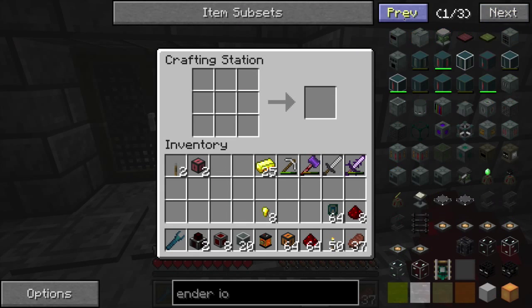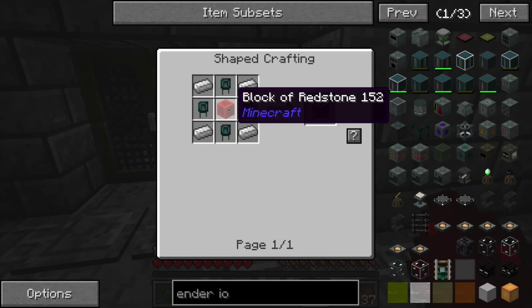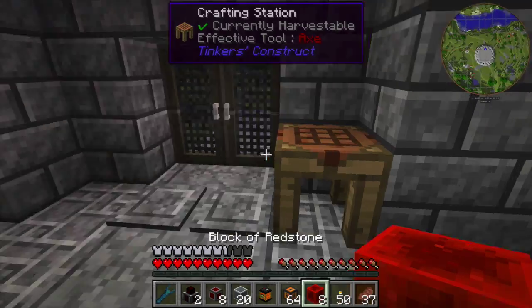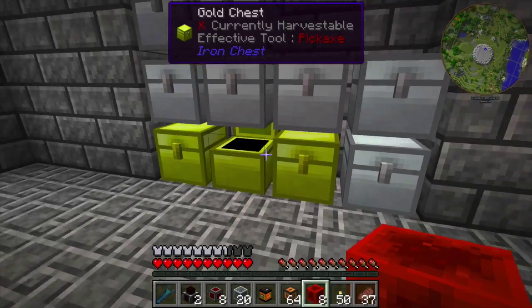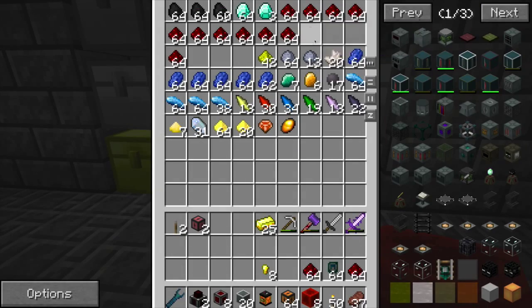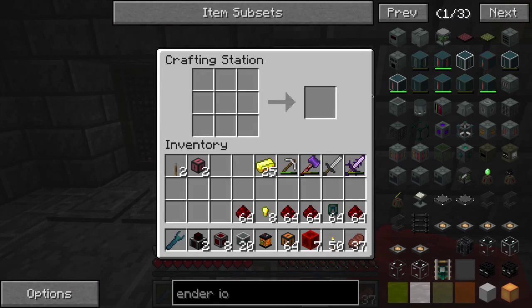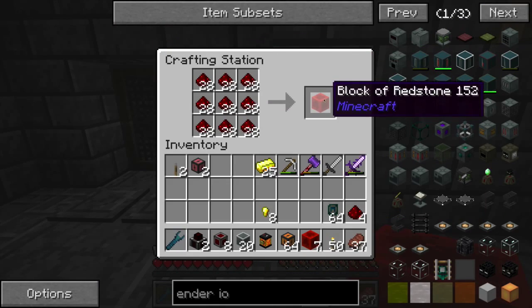The next thing we want to build the basic capacitor is a block of redstone. So let's build that. Let's get 8 of those. Actually, 8 might not be a good number because we want more than that when we're doing this. But 8's going to give us 4.